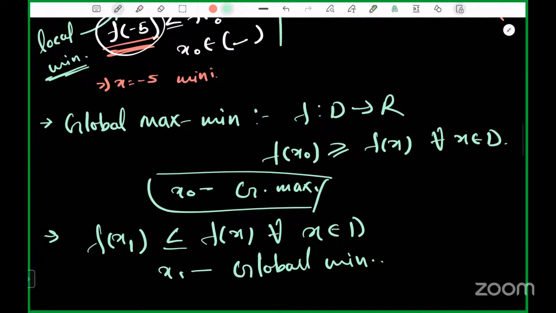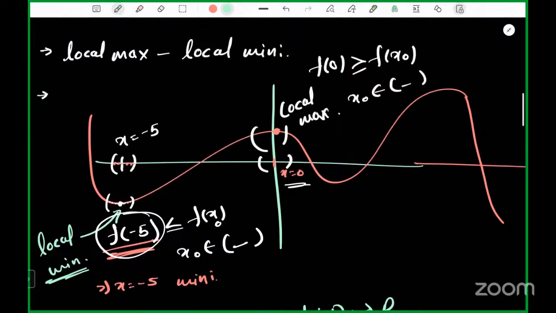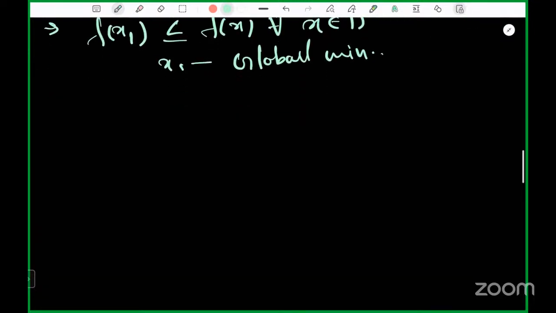No, that's not how we have to calculate. If you have a function from real number to real number, you have to find out all local maxima and all local minima. Among them, whatever higher value is there, you can choose that as the global maxima. So the higher value at the derivative is not the case. We will use the second derivative test. What you are saying is partially correct, but not exactly.